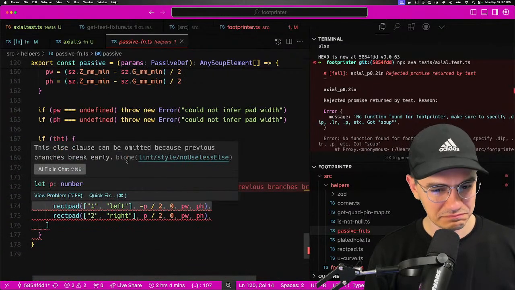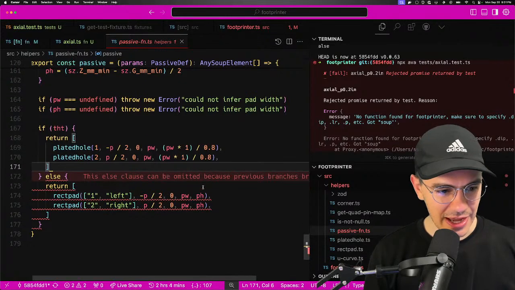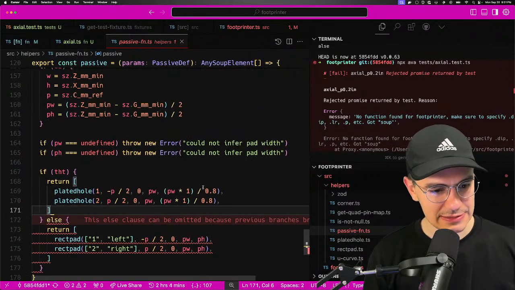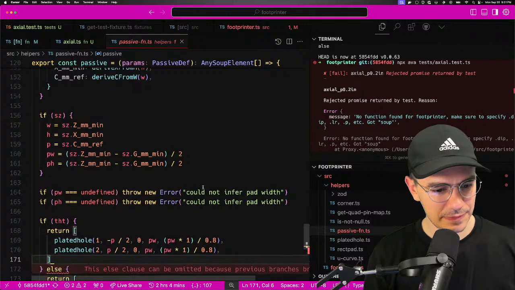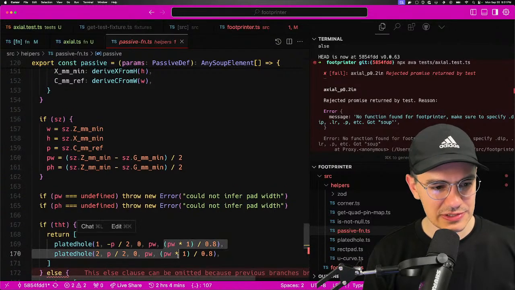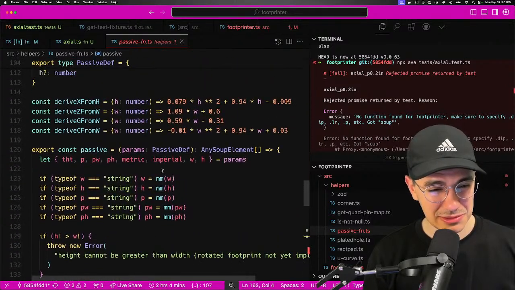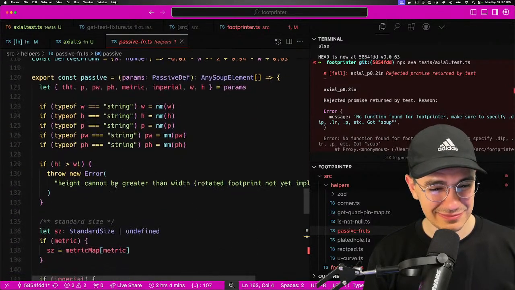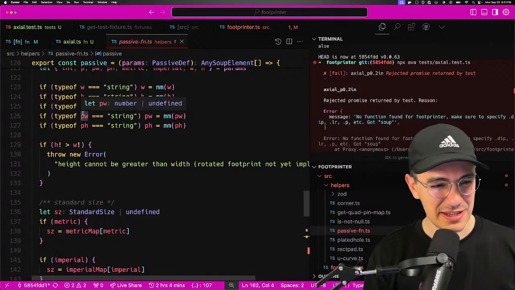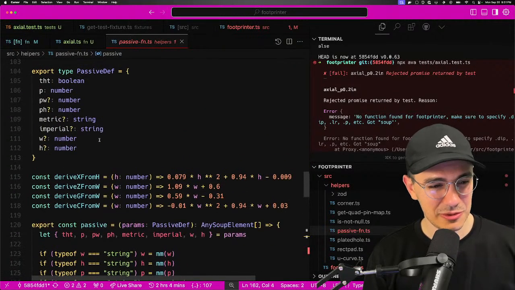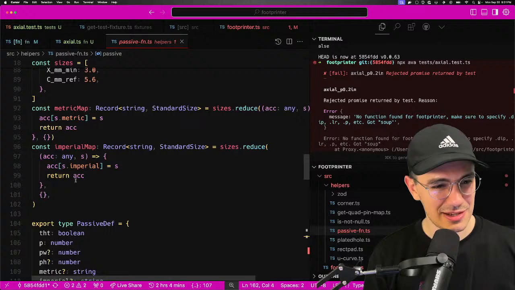I do not hate this. And it looks like this can do plated holes. Does it support inner diameter, outer diameter? I don't see it. It's got PWPH. I don't know what these mean.